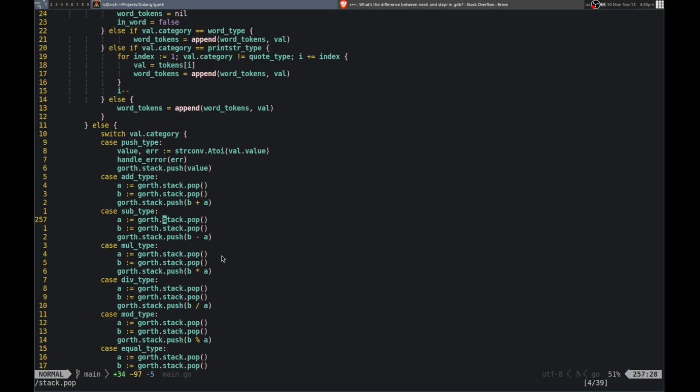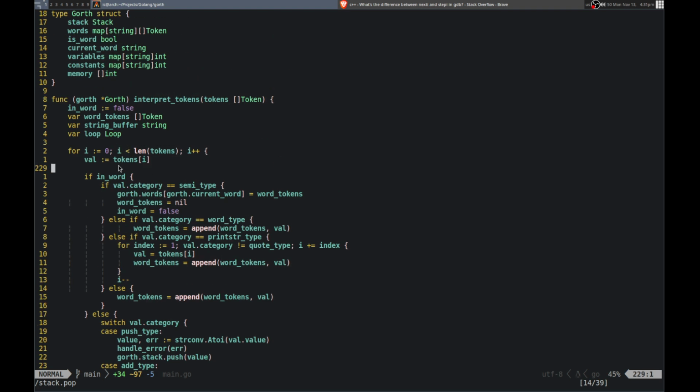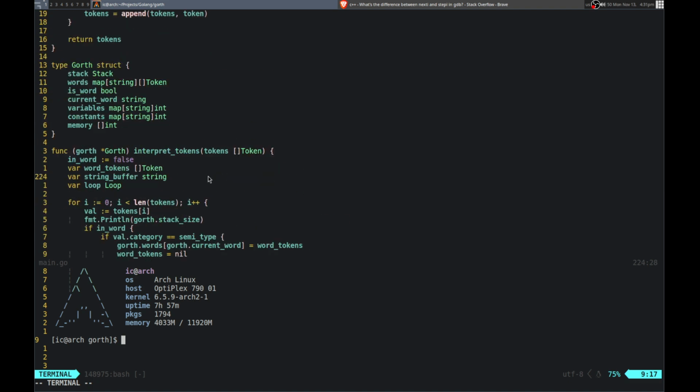But we don't actually pop, so... But, printing it on every iteration, so... Stack size. For some reason, it is 0. So, ooh, actually. Yeah, I know why. Actually, do I know why? Yeah, it's not stack size. Call print at the entry point of function and push and pop.